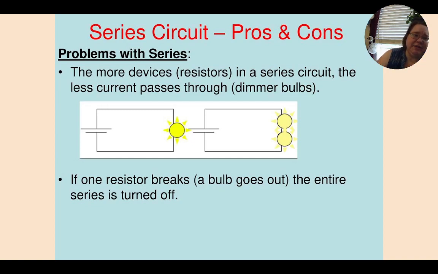Now, what are the problems with a series? Well, one problem we kind of already mentioned, the fact that if you add more bulbs, the lights get dimmer. So if I hook too many Christmas lights together, I'm not going to see them lit up because there's too much resistance. The other downside is that if one bulb goes out, the whole strand doesn't work. Now, many newer Christmas lights have fixed this problem, but it still happens with series circuits. If this bulb dies, then this bulb won't light up because the electricity is not able to flow through the dead light bulb.